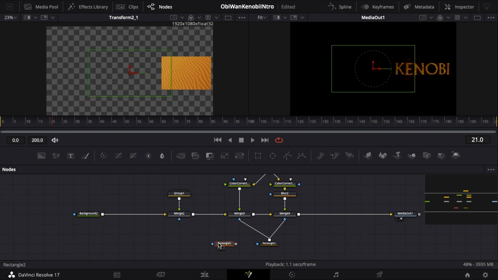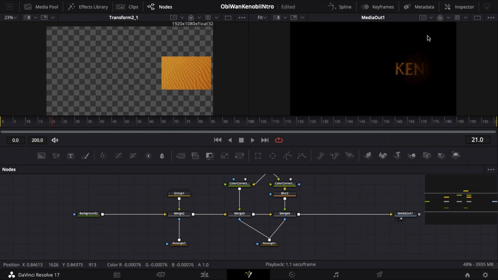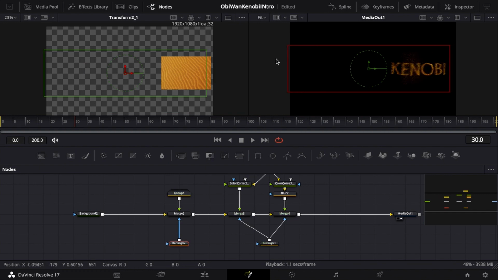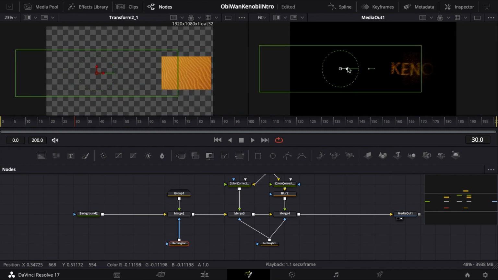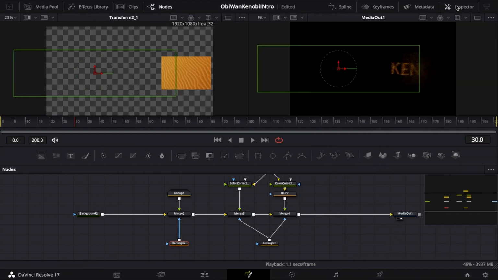Then we can bring in a different mask for the Kenobi merge, and bring up the soft edge so it looks something like that. So now we have it fading in from the right, so that when we play it in reverse, it won't just get to its original spot and stop. It'll actually fade out and give us a nice little feathering effect. And we can again scale up the width on this one because we wanted to originally come in from the left side, and so we want all of that to be showing. And if we want to inset it a little bit more, we can bring in this border width, so it has a width inside of itself, which will increase the soft edge a little bit more.